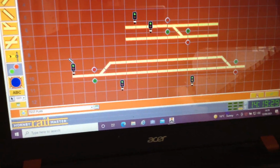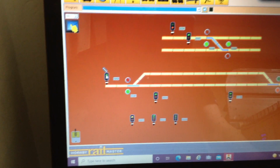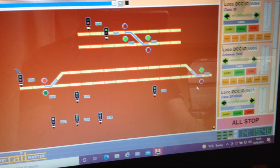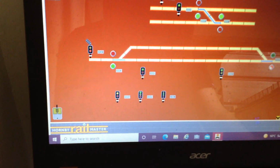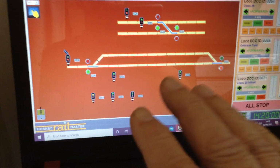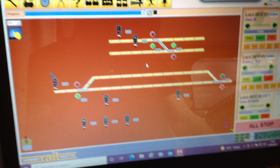So if I actually come out of this now, just do this and come out, because I don't want that. What will actually happen now normally is this won't actually operate. Oh, it has, it operated this time. Right, so that's it. So if you look at this one, if I click this one, that goes up, that goes up. If I click this one here, you can hear my points going, number 3, 4 points in my system, because I don't mess with this up here, I do it all downstairs, because I don't want it to affect my railway itself. Now then, as I said, that's how that one works.